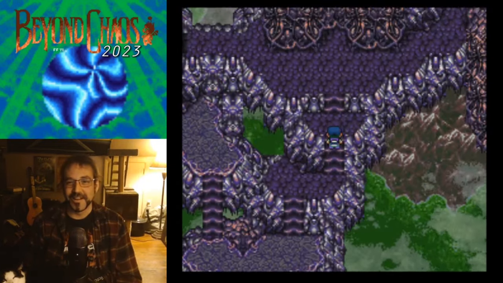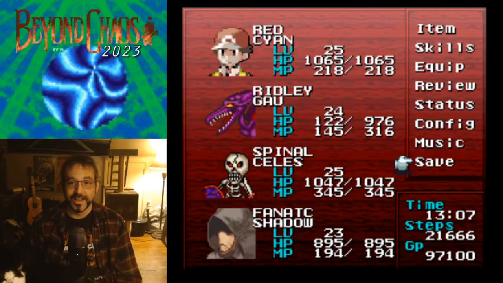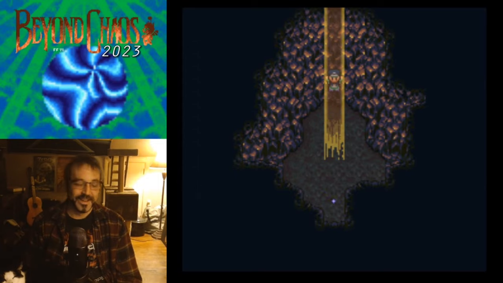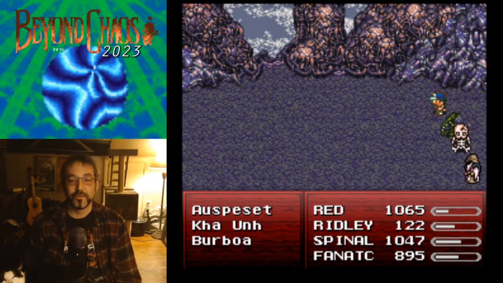Now, this is gaming right here. It's about to be over though, because I'm about to tent. Actually, what I could do is use some of these sleeping bags and just skip Ridley. Awesome. So we're gonna be peacing out from every fight until we get to Atma, I guess. Unless it's unrunawayable.